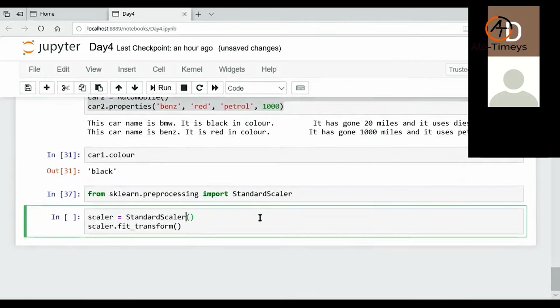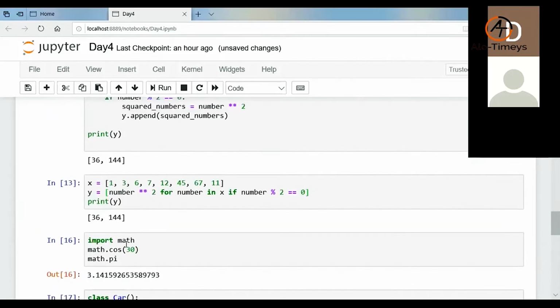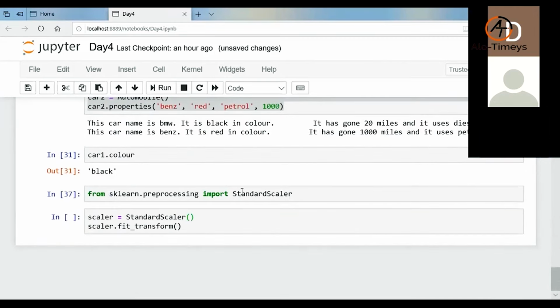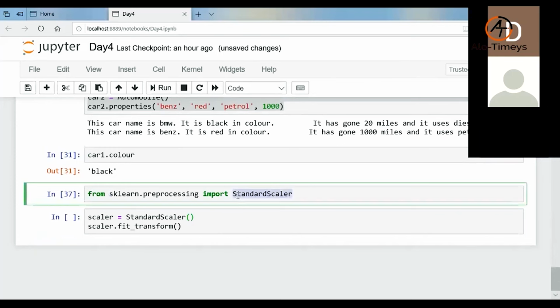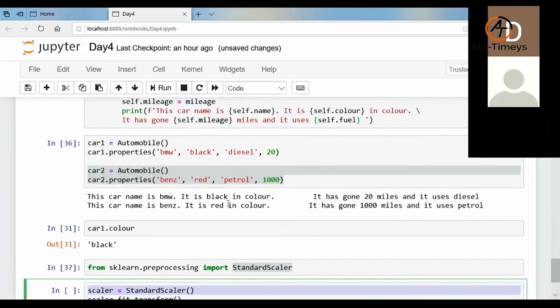So there are times when you'll be importing classes, not functions. Here I imported a function, as you can see, it's a small letter m. So I imported a function and I can use it straight out of the gates. But sometimes you'll be importing a class, and when you're importing a class like this, you must first instantiate it before you can use that class or any method in that class. So yes, I needed to talk about this.